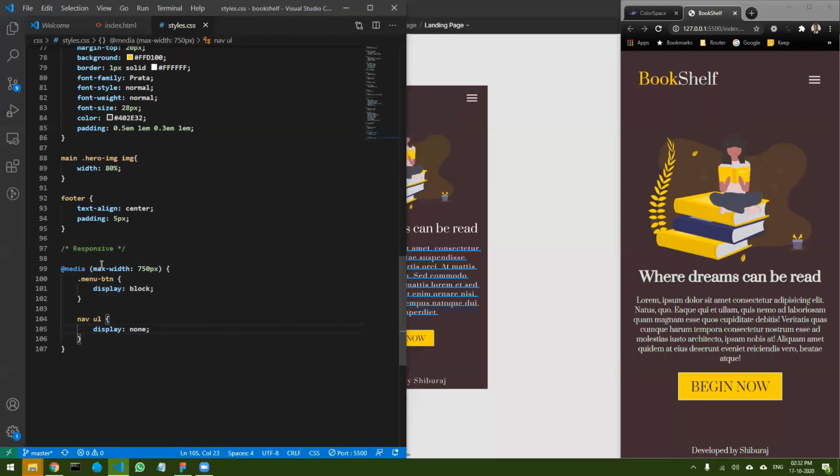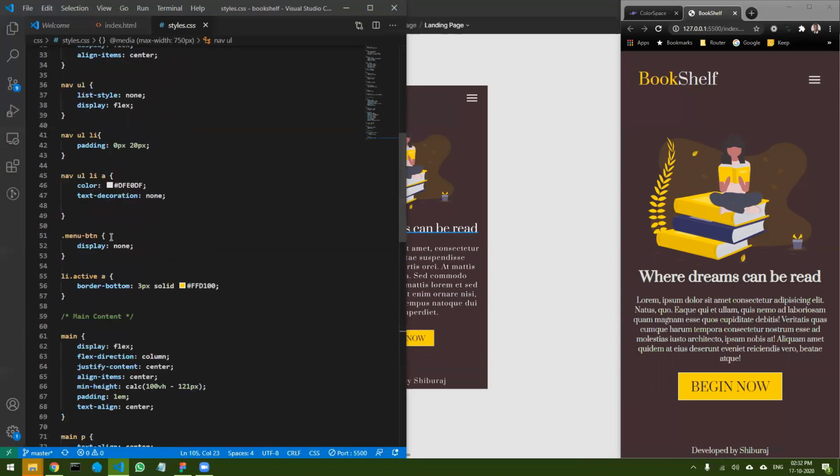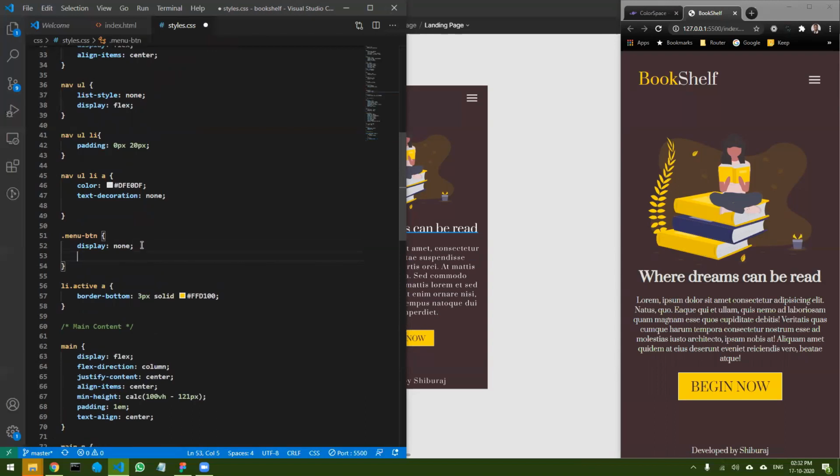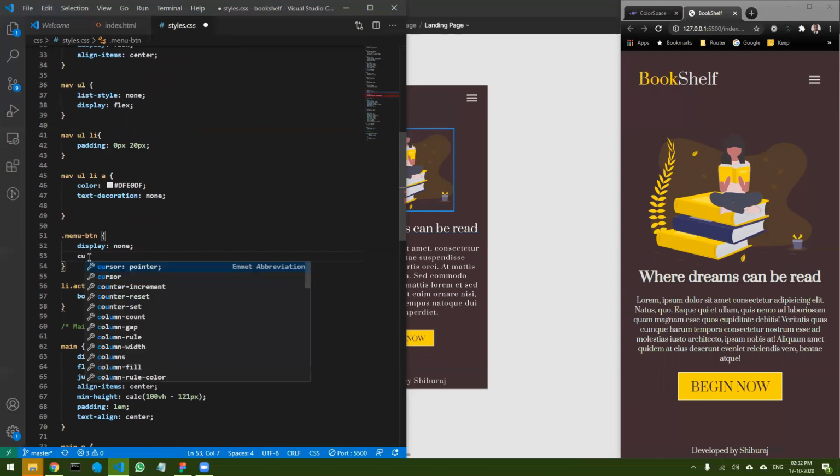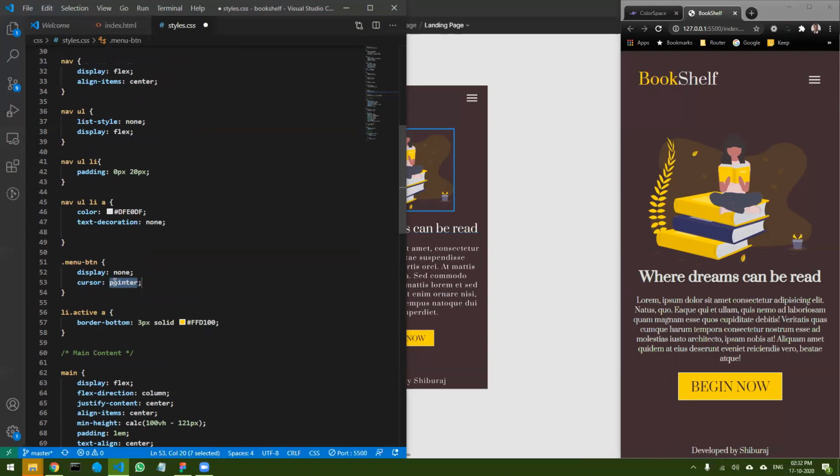Next, if you look at the menu button, I immediately see that I don't have a proper pointer attached. I can go over here for any of the elements. If you want the mouse cursor to change, you can simply go to that particular element and do cursor pointer. Now save it, and if you come over here, you can see the mouse icon changes.